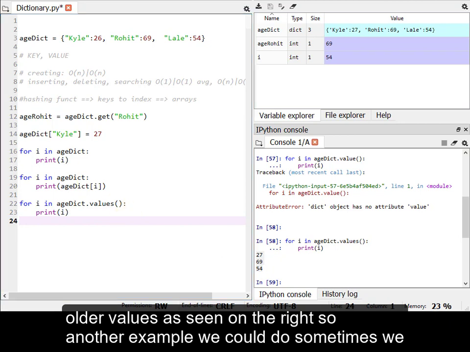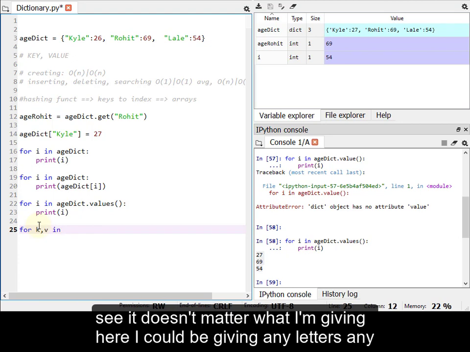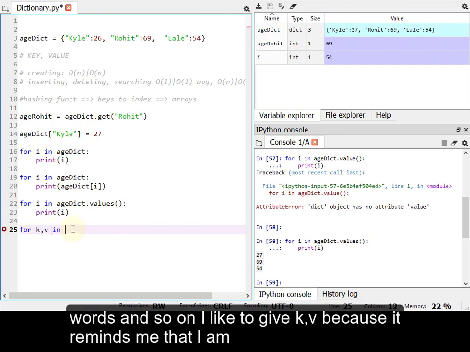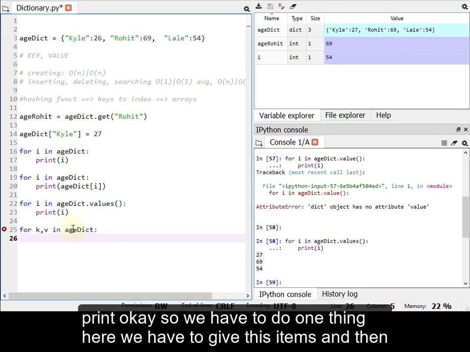Another example: sometimes we need both keys and values. For that, we could say for key, value pair. As you see, it doesn't matter what I'm giving here. I could be giving any letters, any words, and so on. I like to give k, comma v because it reminds me that I am actually searching for keys and values. Then we say ageDictionary, print.